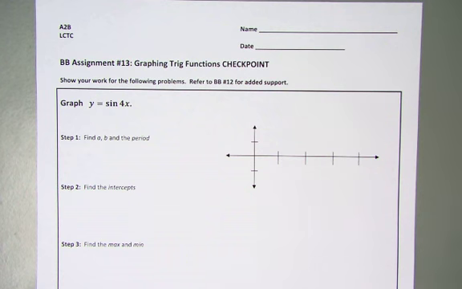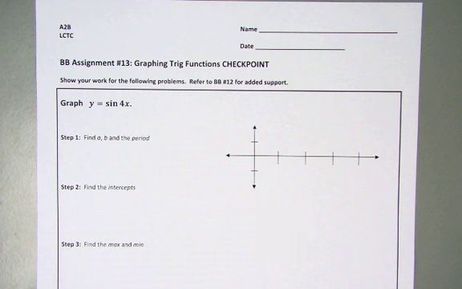In Blackboard assignment number 13, we're going to be using the information that we learned about in assignment number 12 to work through these 9 problems. And all 9 problems refer to graphing of trig functions, mainly the sine and cosine. So before we begin, I want to make sure that we go through this first problem together just to remember what the 2 examples were like from Blackboard assignment 12. And then you guys can move on through numbers 1 through 9 and work on them for class the next time we meet.